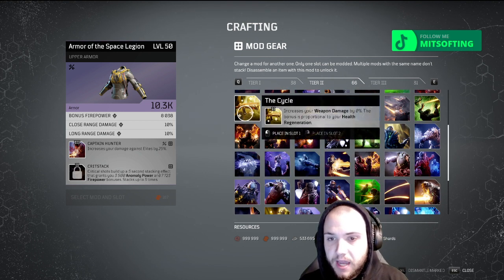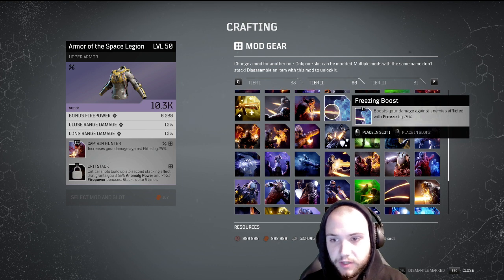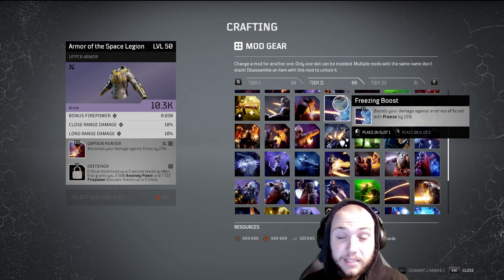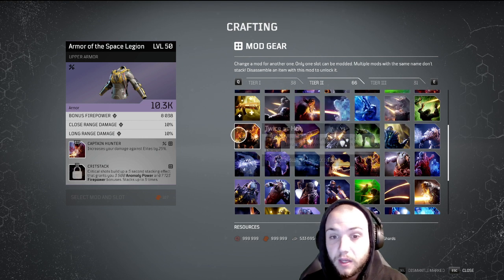Let's keep moving down. Ashen Boost, Bloody Boost, Freezing Boost. So here's another option, Freezing Boost. Boost your damage against enemies afflicted with freeze by 15%. So again, if you're using Cold Snap, or even if you're using Cryo Turret and freezing enemies as much as you can, you're going to do 15% more damage against enemies that are frozen. So this is an option. It is not, again, the best option, but this is for if you don't have any other options, basically.